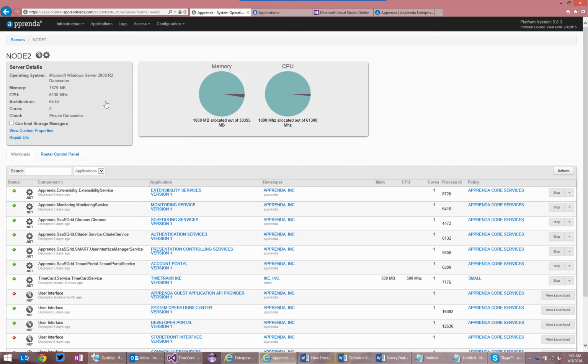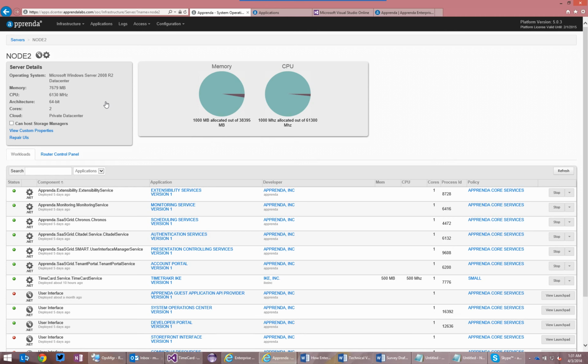We have delivered some powerful features for developers who can use the Apprenda Developer Portal, our Visual Studio plugin, or the REST API to provision, deploy, and manage the lifecycle of their applications.